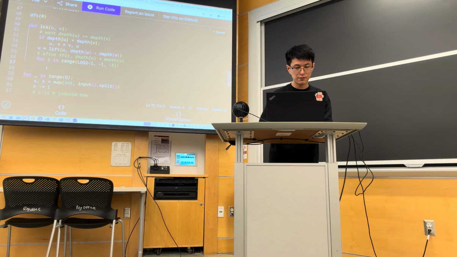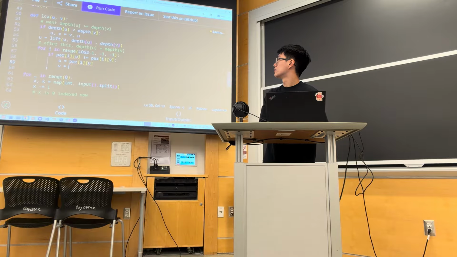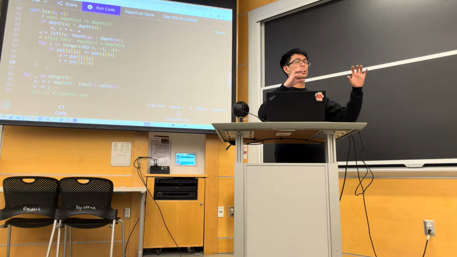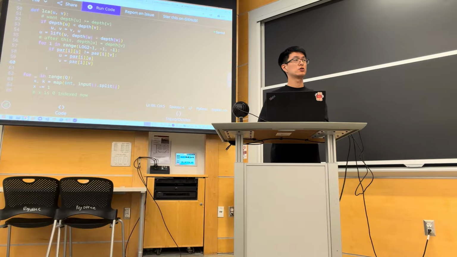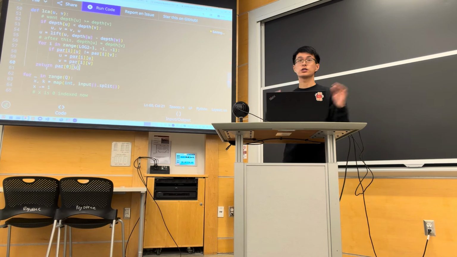So if the 2 to the i jump of u is not equal to the 2 to the i jump of v, that means we want to take these jumps. And after this, we'll have found the nodes right below the LCA. So we can just return the direct parent of either u or v, since that will be the LCA.